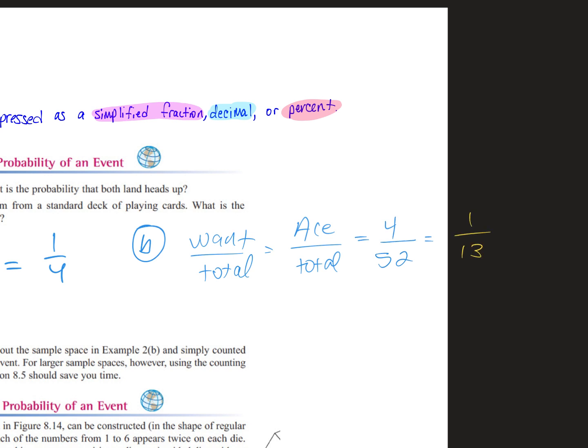1 out of 13? Okay. Now, if they said answer as a simplified fraction, there you go. If they said as a decimal, then 1 out of 13. They probably won't do that because that's not a pretty decimal. Anytime you talk about probability, put what you want, put it in words, what you want over the total, and it'll make it easier.